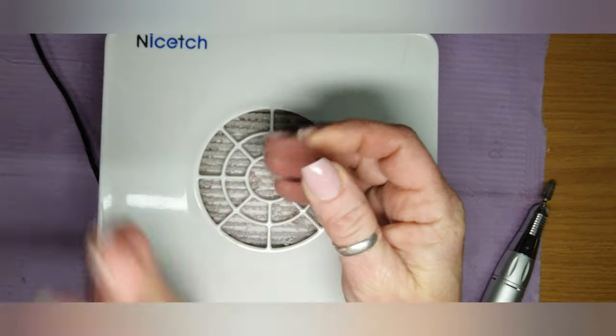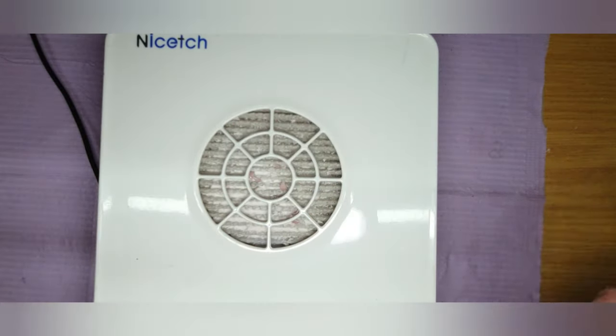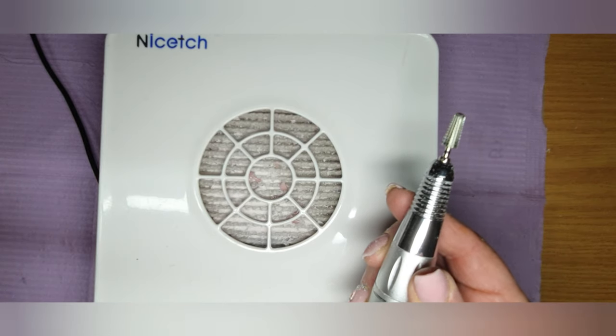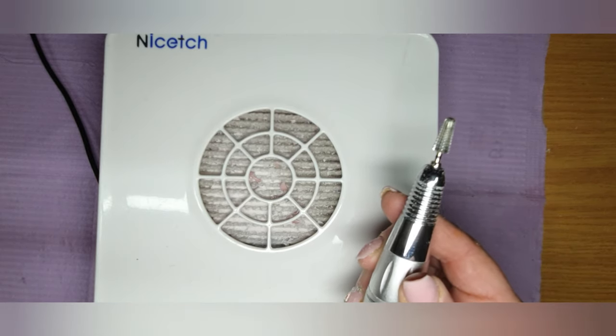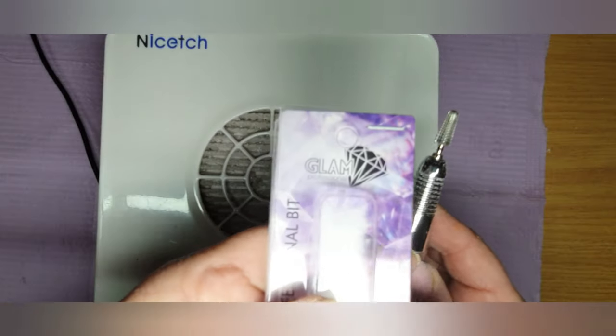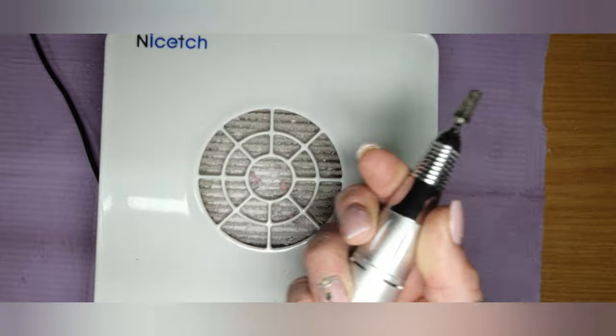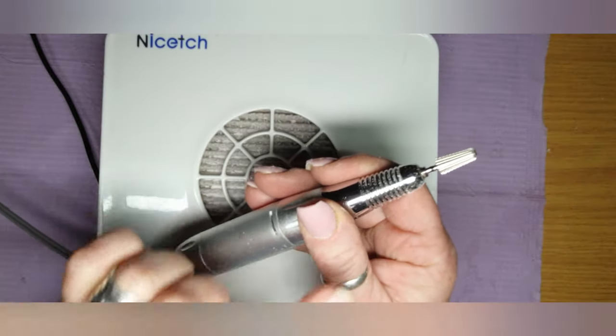So I'm going to use my e-file. I'm using the volcano bit, two-way bit. It's a coarse bit from Glampro. So let's start. I'm going to start off with a thumb.